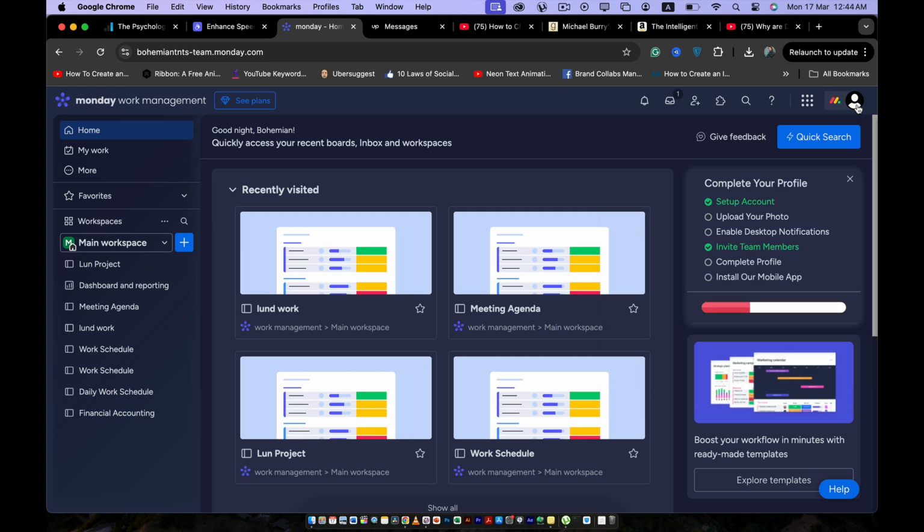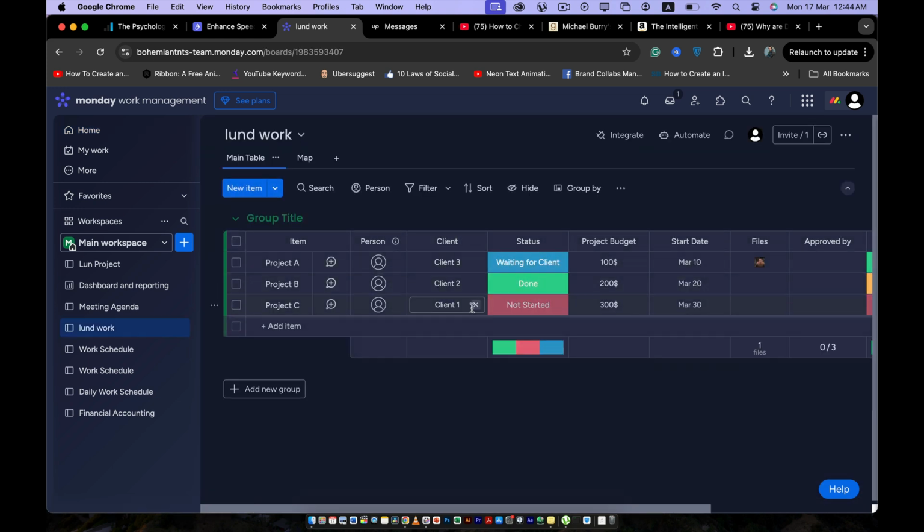into your account. And when you're here at the home page, the next thing that you need to do is you have to open any project you're working on, on the workspace. So, for example, if I'm working on this project, I'm going to open it. So, let's take this project as an example.